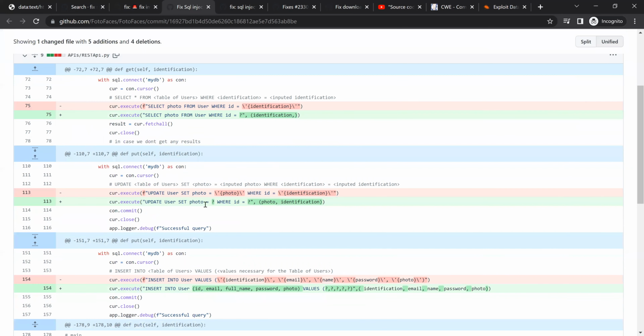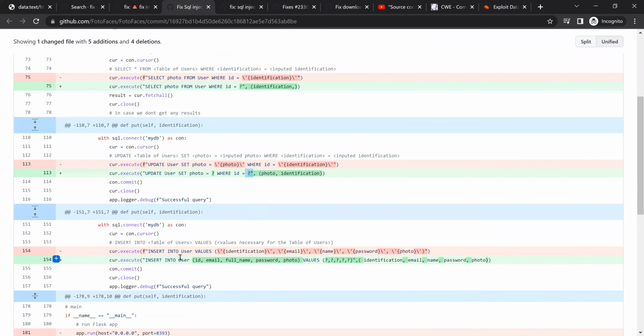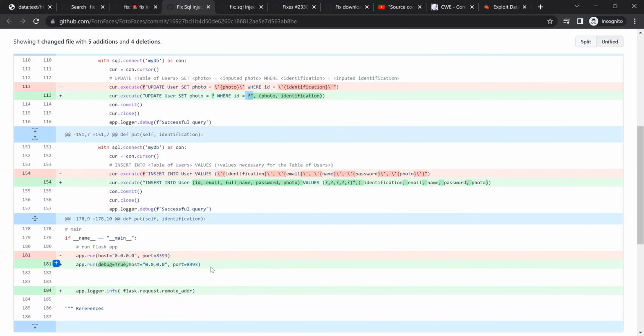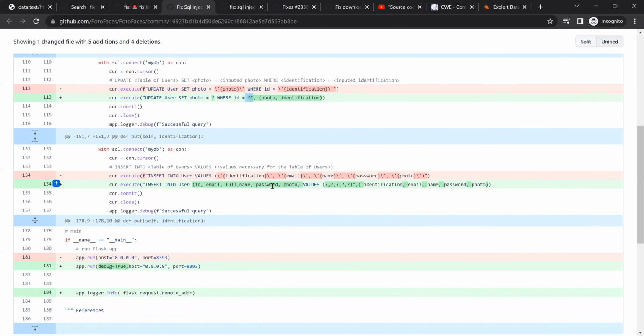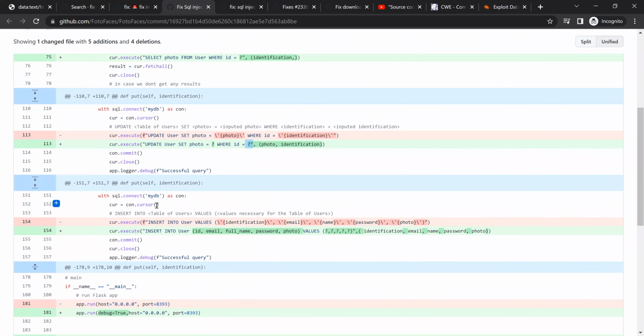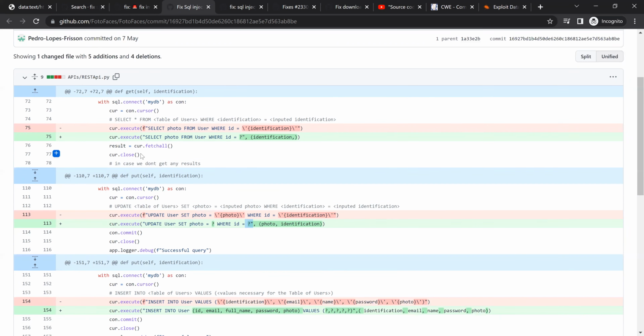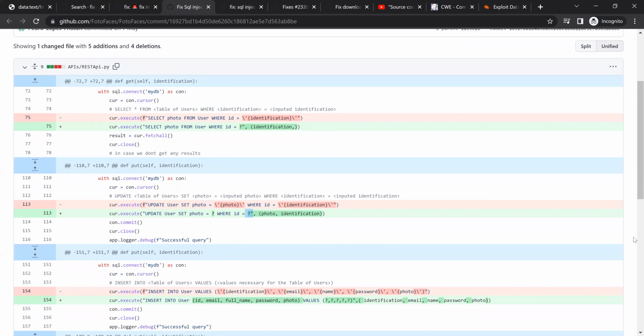Well, so there's the photo, and again, it's moved to the parameterized state, insert. And so you can see very easily from this that it is essentially a pattern. It's cur.execute, and then a formatted string.